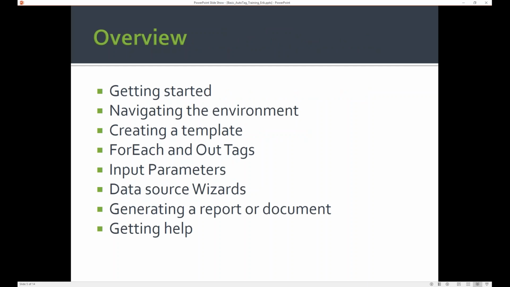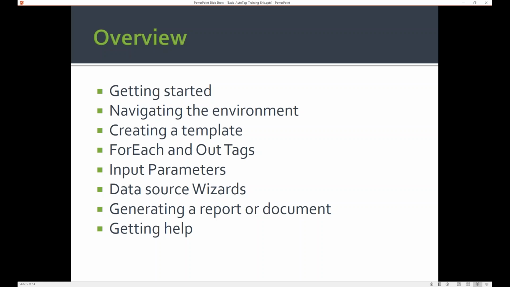I want to give you a high-level overview of what we'll be discussing today. We'll take a look at what's within the AutoTag and AutoTag Manager tabs. We'll create a template using the ForEach and out tags to create a couple of lists. The ForEach and out tags being the most popular tags that you'll use.